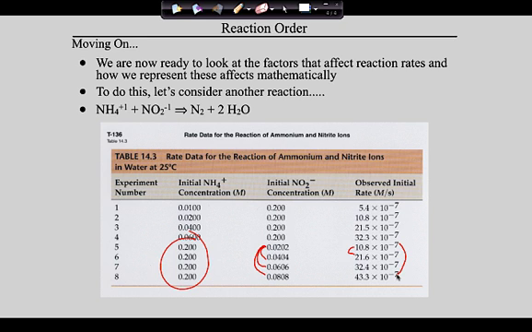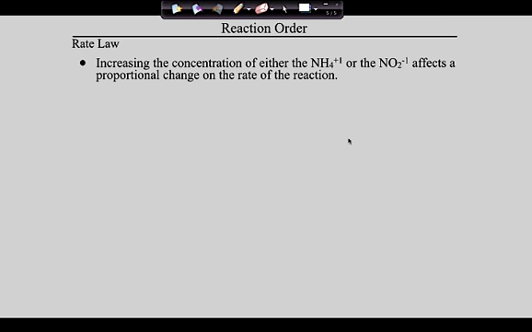Okay, so guys, what are we going to do with this idea? So here's what we know. We know that any change that we make to this has a proportional change there. Any change that we make to this has a proportional change there. You guys all settled on that? How do we represent it? Well, guys, we represent this by writing something called a rate law. This is where you want to start taking notes. So guys, rate laws go like this. Here's what we've said. And do make sure that you include this in your notes. It's not just a subtitle.